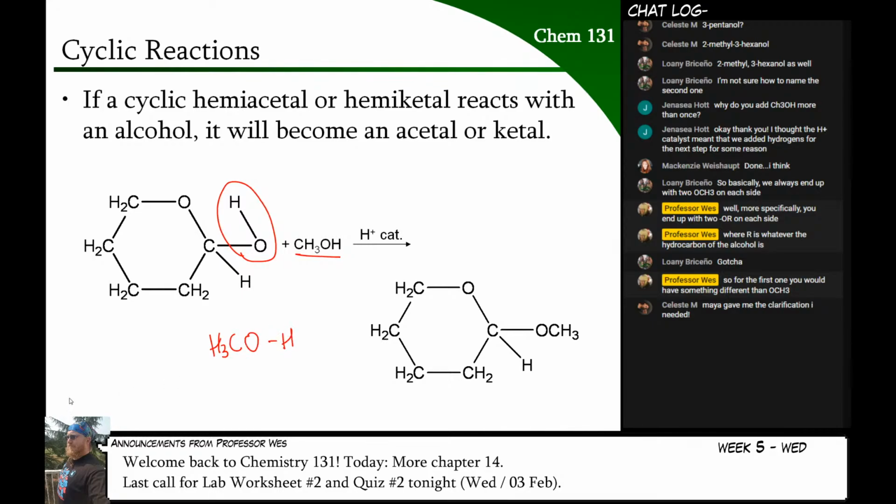I've never drawn it like that in this class, so I'm not going to do that now. So my H would go up here, and then the OCH3 would take its place. And I would get this as a result. Now, this is irreversible because this is an acetal. And that's going to have really interesting consequences for us later.